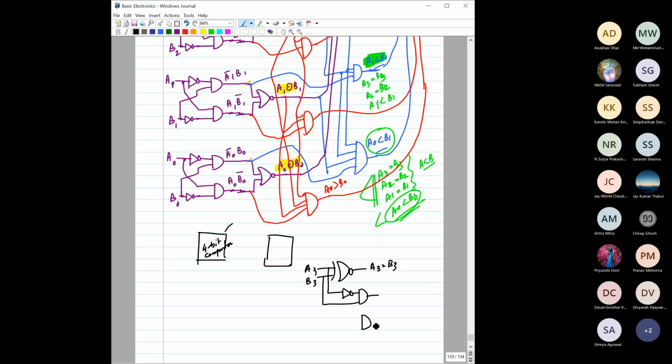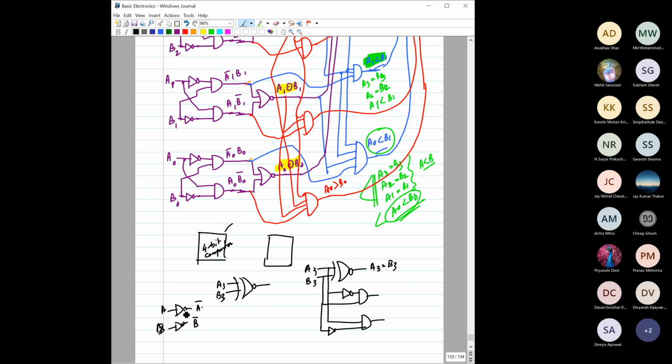So if you really want to minimize this circuit a little bit, or eventually make it a bit more simplified, take A here, take B here, use NOT gates, and get the complements here only once.